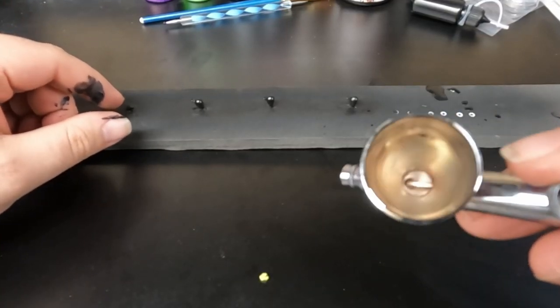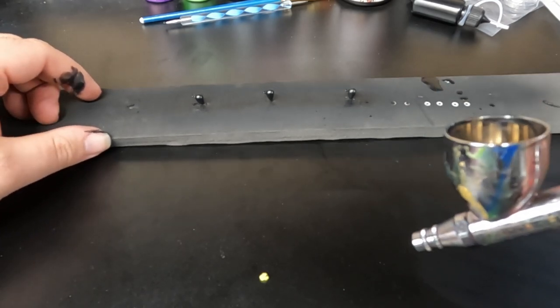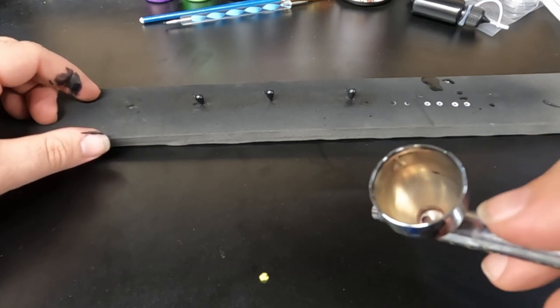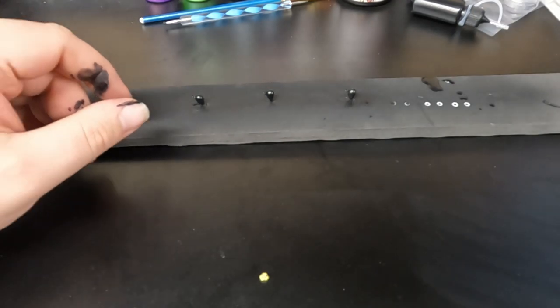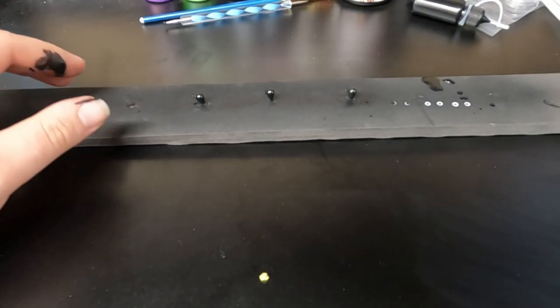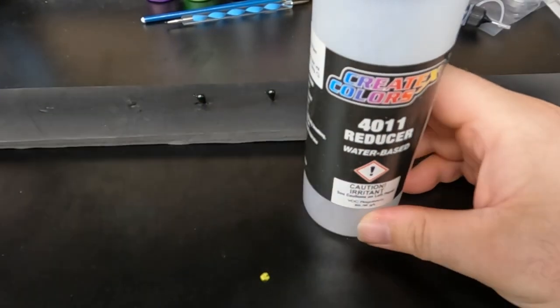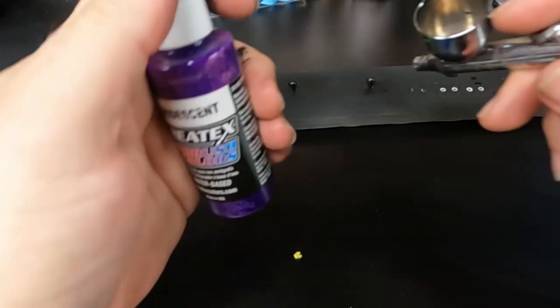All right, now that you're sure that all that primer is out of there, because that's going to affect your colors at the end, go ahead and fill her up with a couple of drops. You might want to throw in a tiny bit of reducer. I would suggest it, especially if you want to get light, even coats, because that's the name of the game. You can grab yourself some 4011 reducer. This is kind of the basic stuff right here. It works like a charm. It does the job.